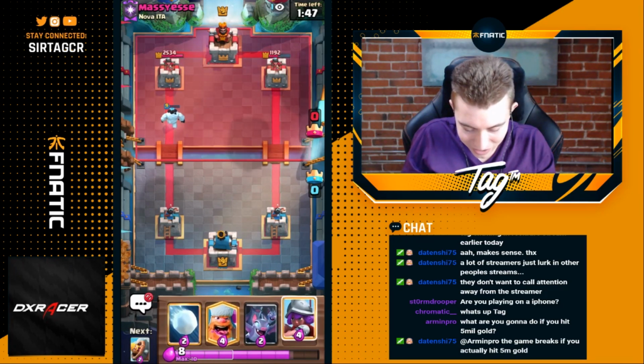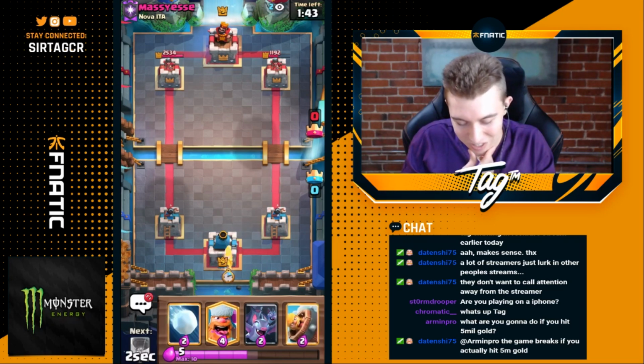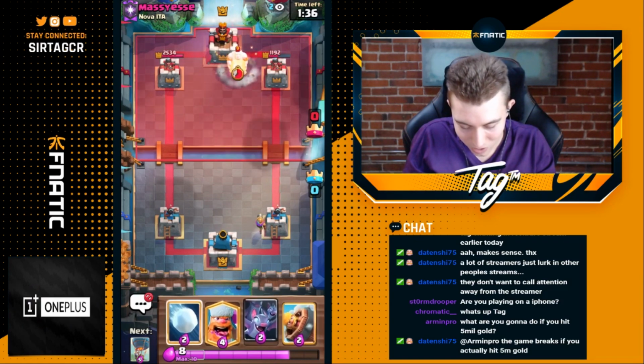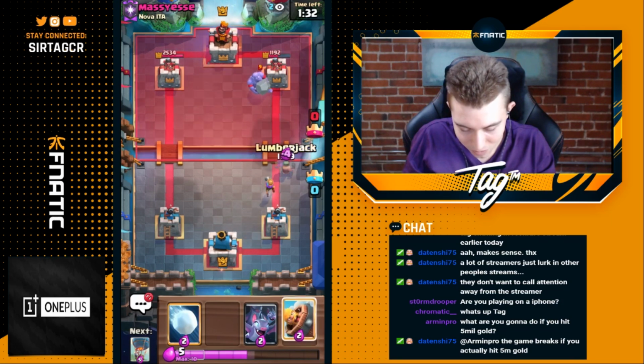So if you guys notice how I kept that Musketeer alive with the Barbed Barrel, super, super important. We baited out a freeze because he had to still deal with the Musketeer. Musketeer is incredibly overpowered if you keep it alive for a long period of time. It's going to give you way more than 4 elixir of value. So I could end up going in for a Lumberjack Rage and then Balloon.